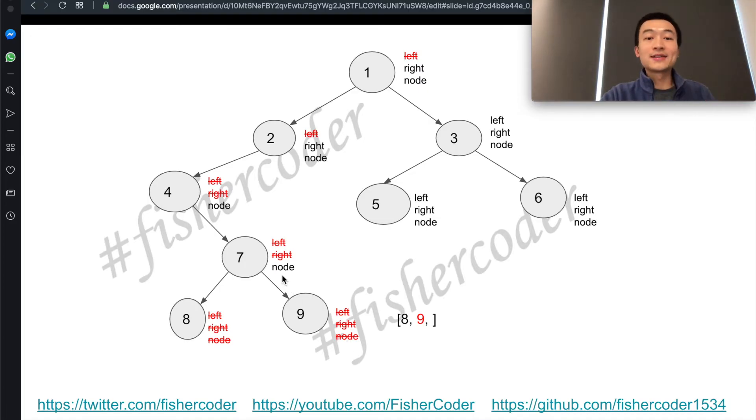Then it will come back to here, this node. Now we'll add this node, node 7, into the final output list. And then it goes back to here. Then we'll add the node with value 4 into the list. Then it comes back to here, to right. It will try to access the right child of 2. 2 doesn't have anything. So it will go to node. Then we'll add node 2 into the final output list.